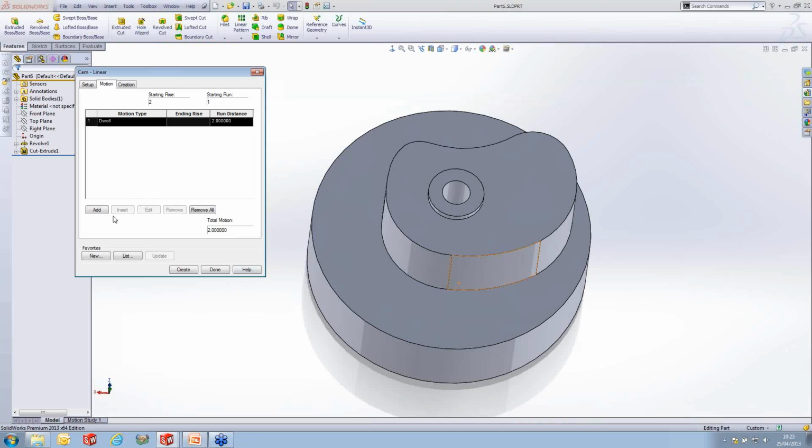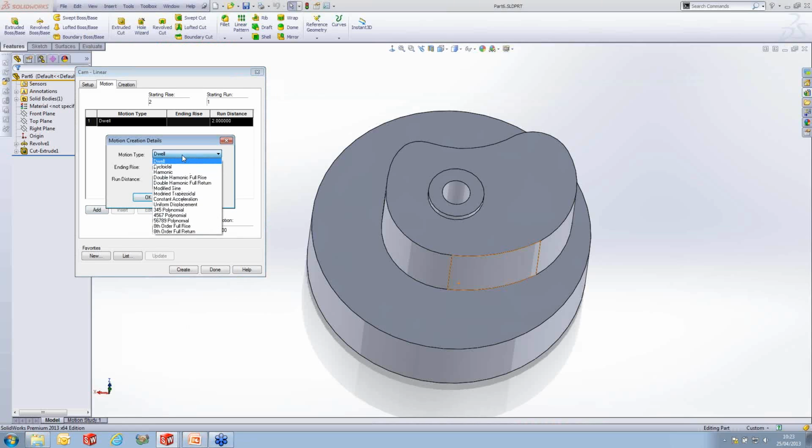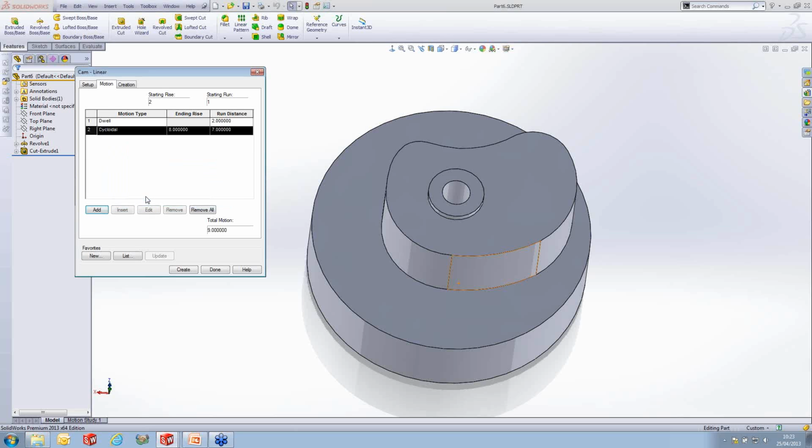Okay, and that will take us, if I put in maybe a constant acceleration there, like say the different types of movement don't matter too much, it's actually the values you put in here. So the ending rise for this one, that's going to take me up to about 8, and the run distance for this one is over 7. Okay, so that takes me over 7 for the value across the bottom and 8 for the height.